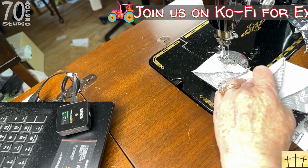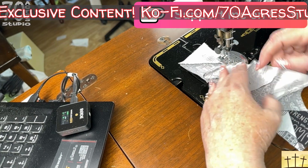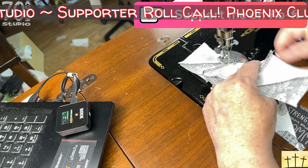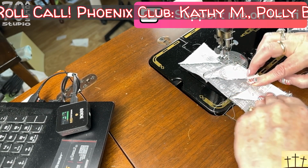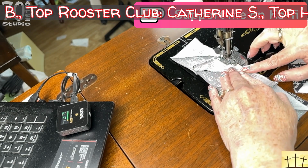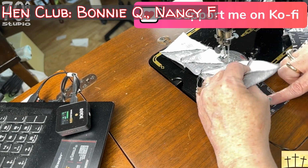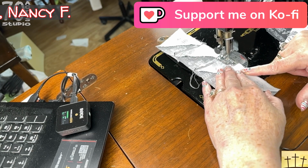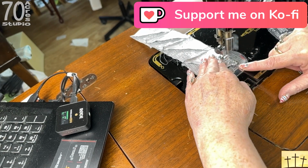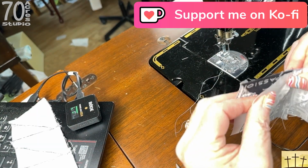And you're just going to continue to line up these intersections and then go to the next intersection and line that one up. And if you have a bit of fullness that you need to work out, raise the piece like this, and your feed dogs and the presser foot will take up the slack for you. Okay, now we're going to do the same thing. Nest those seams.